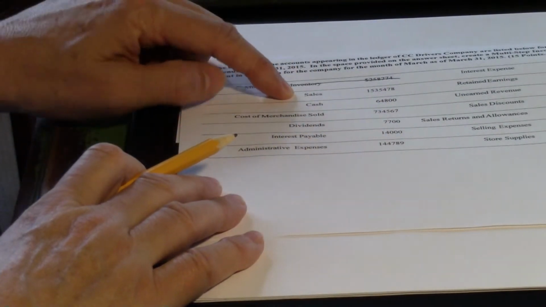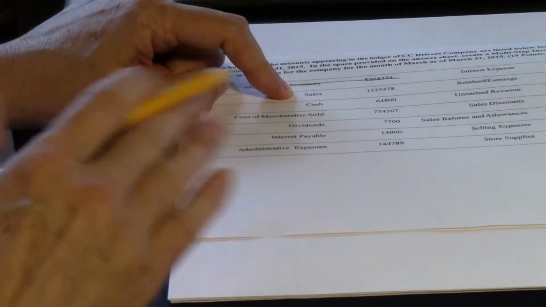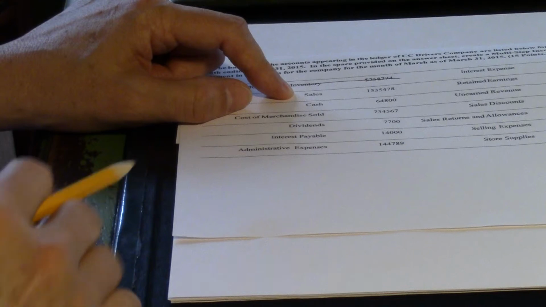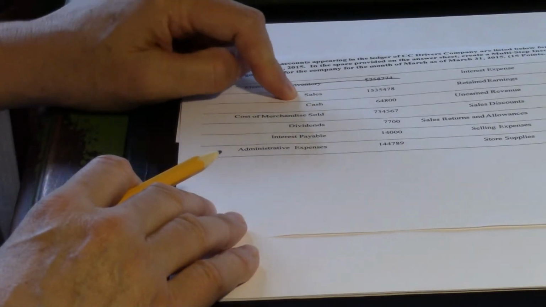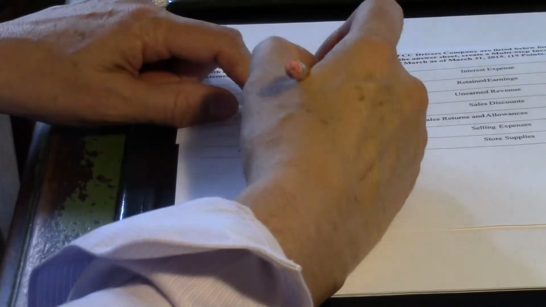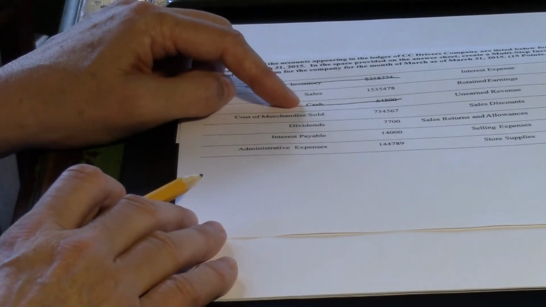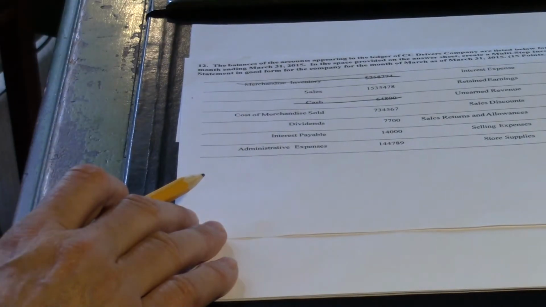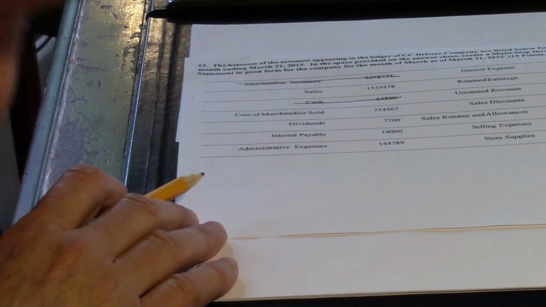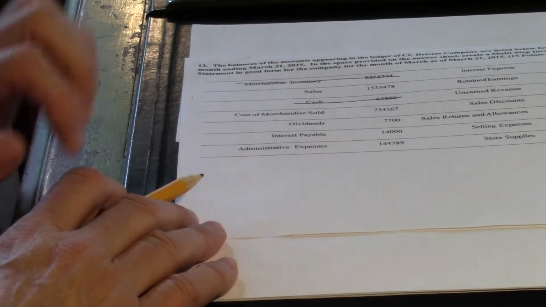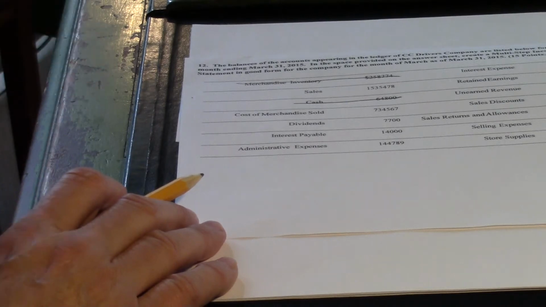Sales, yes, definitely sales. That is our form of primary operating revenue at a store that's merchandising. So we're definitely going to keep sales. Cash, no. Cash is an asset. For some reason, people are still wanting to stick cash on the income statement. Cash is not revenue. Cash is an asset. It's your cash in the bank, or your cash in hand, your currency. Draw a line through cash when you're creating an income statement. Keep it for balance sheets.